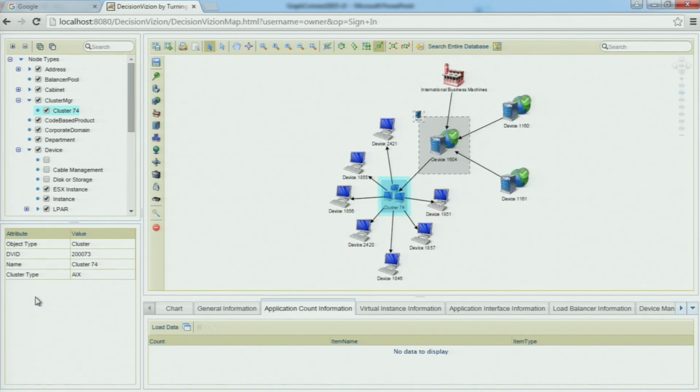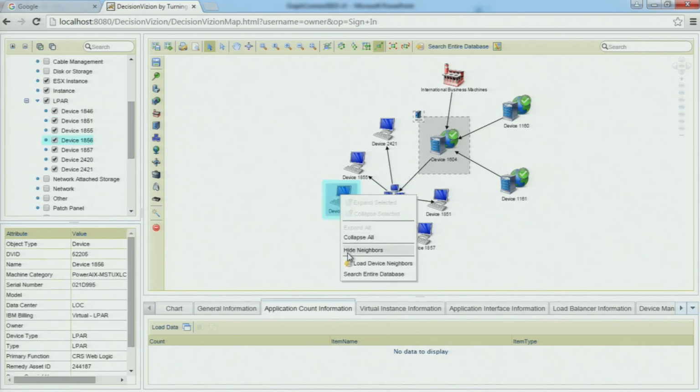All right, so there's only a handful of virtual instances. This is actually pretty good because this client only has a couple of cluster managers, and most of them have hundreds of virtual instances running. So those are a lot more complicated migration scenarios. Right now we're feeling pretty confident this is going to be a pretty easy move. But we want to drill down a little bit more and understand what's on these servers, because that's really where we start to affect people: the applications that are running on these virtual instances.